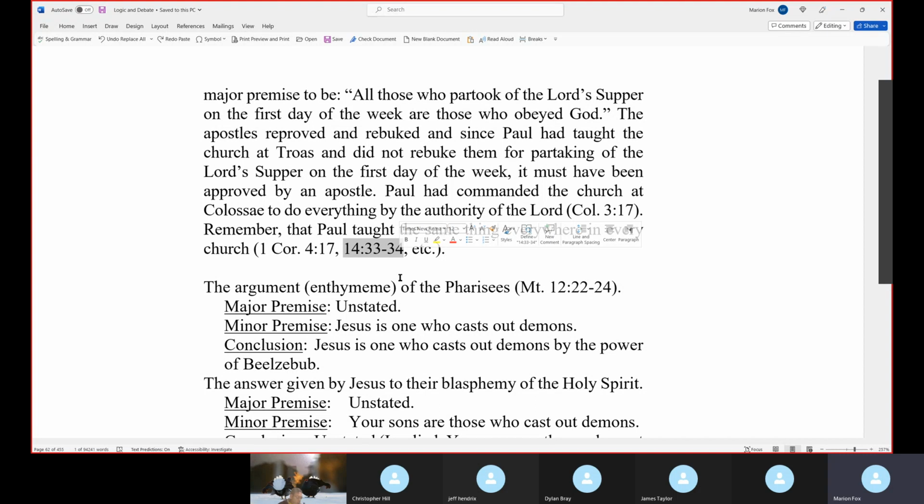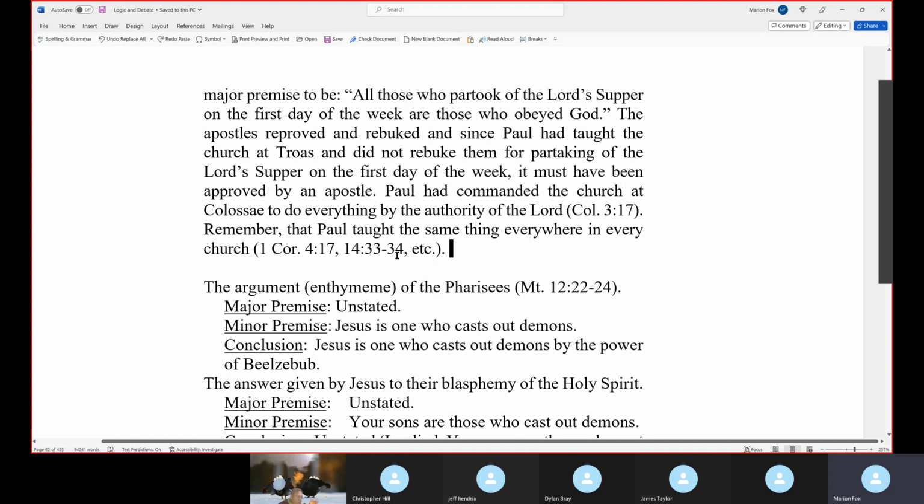He goes on and says, let the women keep silence in the churches, for it is not permitted them to speak, but let them be in subjection, as also saith the law. So the law of Moses says the same thing. He's appealing back to the law of Moses. So here again, he taught the same thing in every church. Every church, this is taught in every church. Right? Any question? As in all the churches of the saints.